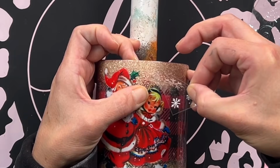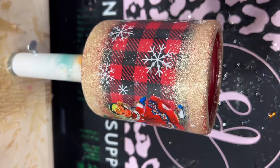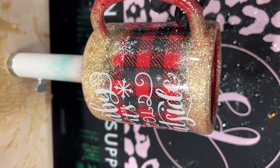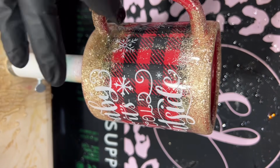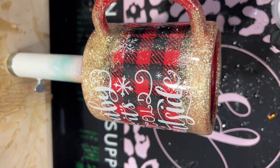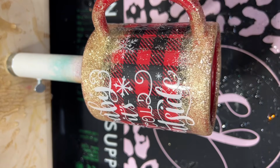decals. They're so cute. Once we got done applying the UV DTF, I was ready to move on to my final coats of epoxy. This one took 2 final coats before we were totally done, so in total this cup really just took 3 coats of epoxy to finish, which was super awesome.